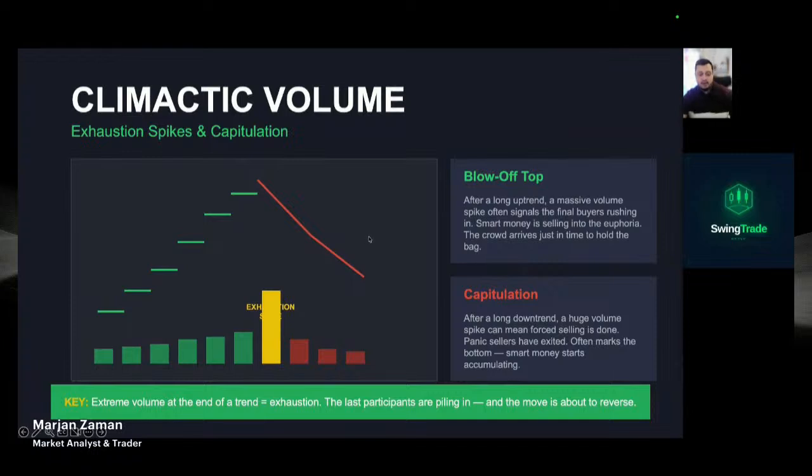The next thing that we want to look at is climactic volume. So this is what we're seeing in an uptrend or in a downtrend. What happens is when you have a huge amount of volume at a certain level that can't move the price any further, that is potentially a reversal zone. What that means is that there's some exhaustion, that they really can't sustain this kind of growth anymore. So a lot of sellers come in, and then this can signal a new shift in the market direction.